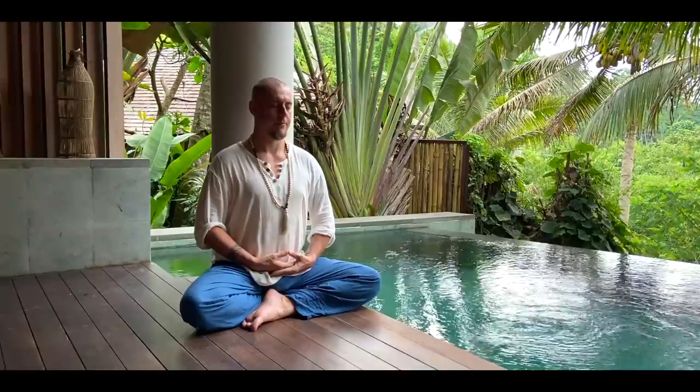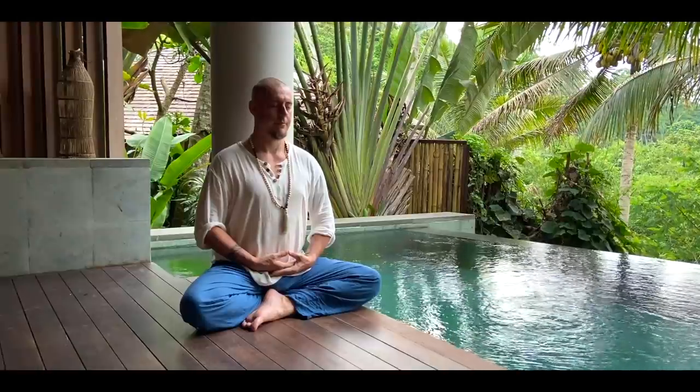The hands are placed on the lap in front of the dantian. It does not matter which hand is on top. Do not worry about whether this is the male or female hand position or anything like this. Simply place your hands in the most comfortable of the two options. Some will prefer the left hand on top, some will prefer the right.